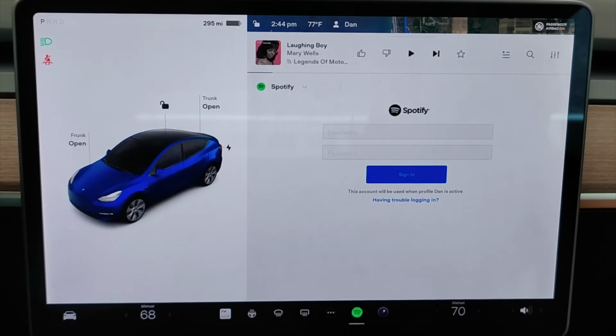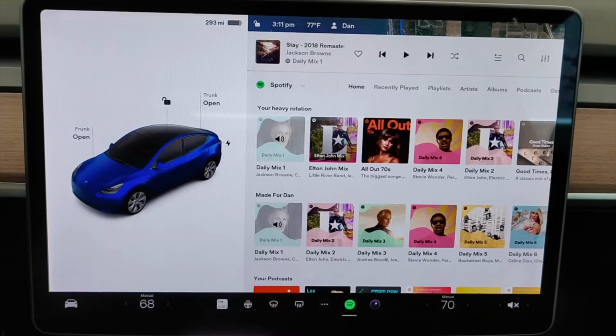And also, I know over in Europe, or I don't know if it's Europe, there's another market where people are upset that Spotify was included, and it's no longer being included. But there's also some speculation that maybe Spotify free tiers could be available in your Tesla, because correct me if I'm wrong down below, but as of right now, in order to use Spotify in your Tesla, you've got to have a premium account, but that might be going away soon as a limitation.